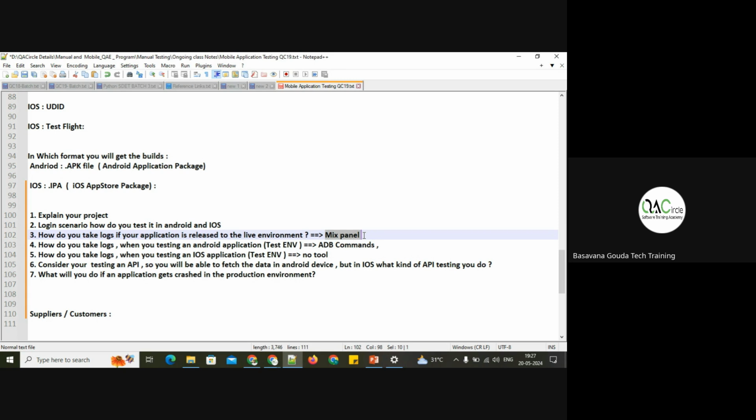But if many customers are facing this issue, then yeah, this is going to be a production issue. Immediately we will roll back to the development. So the development team will fix the production issues, and then we will do the retesting, and then we will redeploy. It means we will re-release the new version to the production environment. So then that defect will be fixed.